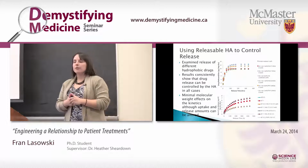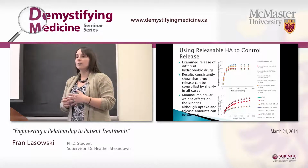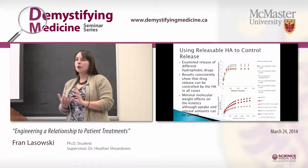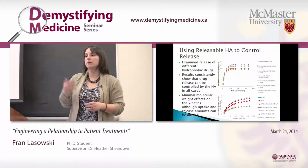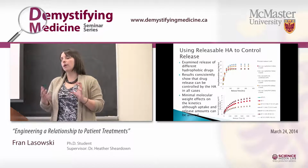And there's different types of drugs that you could use for this. Timolol is a hydrophilic drug, which means that it's often hard to slow down the release. So if we can slow it down by incorporating it with some other molecules in the contact lens, this will be a better drug delivery system than just the timolol on its own. And so that's sort of where a lot of the research is right now, is trying to figure out ways that we can slow down the release of timolol.